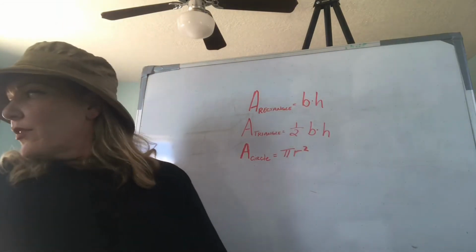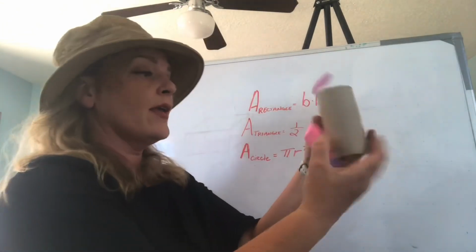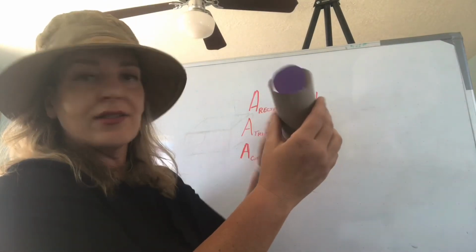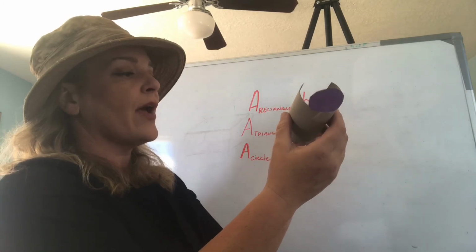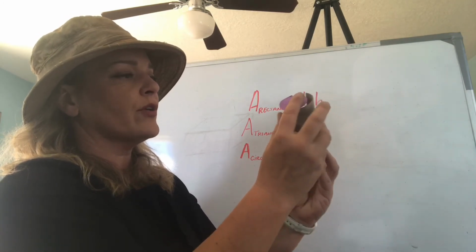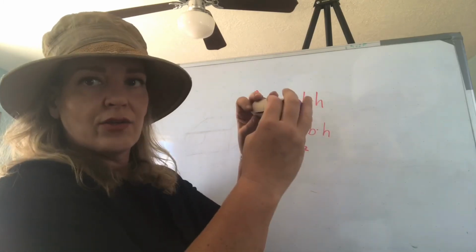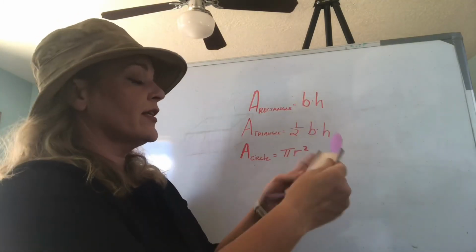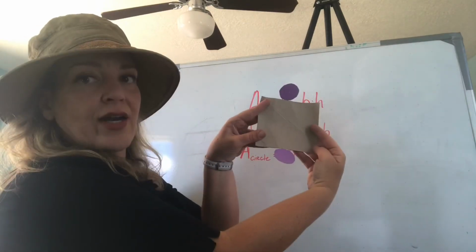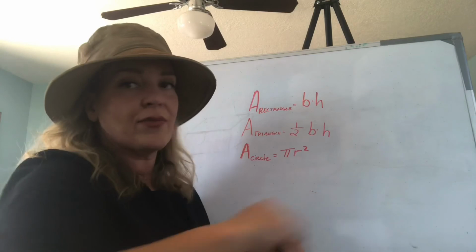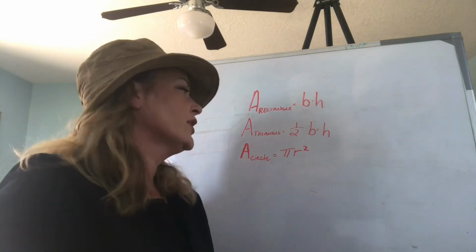And an area of a circle. The area of a circle is needed when we have a cylinder, okay? A cylinder that you break apart. And I don't think the quiz has any cylinders at this point, but when we start calculating volume, which is really important when you calculate the amount of stuff in Coke cans and soup, then you'll need the area of a cylinder. So for area of a cylinder, I have my rectangle and then my two circles. So you need to remember the area of a circle is pi r squared.